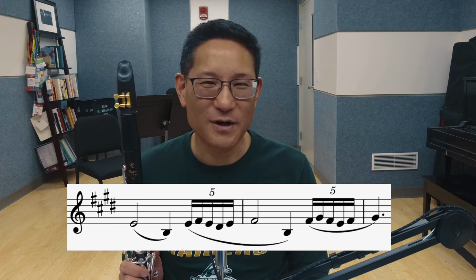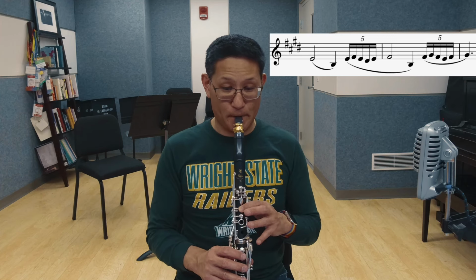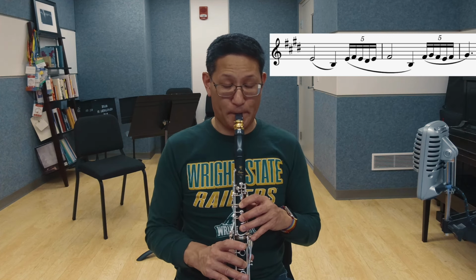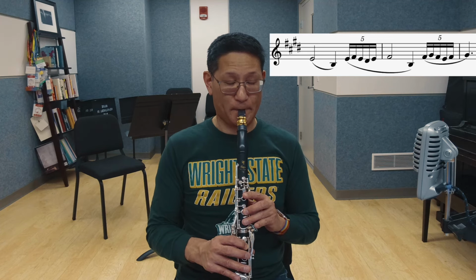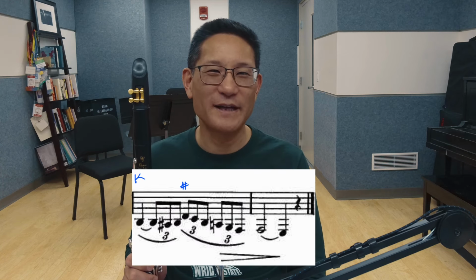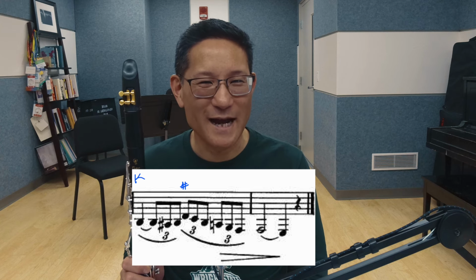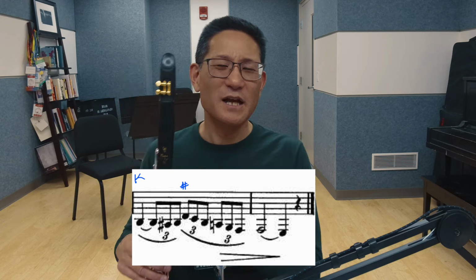Another way you could play this is as a quintuplet. Use the same notes, but place 5 evenly distributed notes on the last beat of each measure. Finally, don't forget to use the chromatic fingering for the first low B in measure 36. Make sure you get maximum value out of each note in the triplets without dragging throughout. Keep your air fast for maximum legato, and make sure to place your fingers. No slapping here.